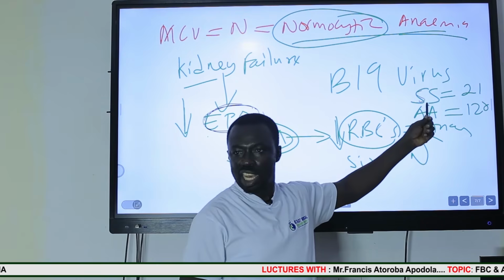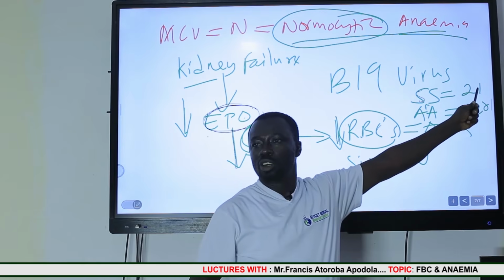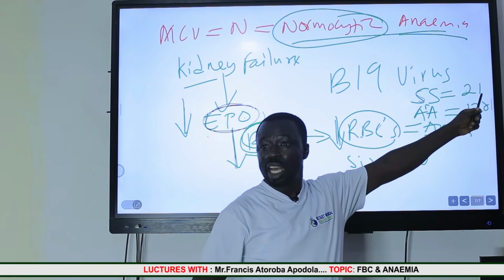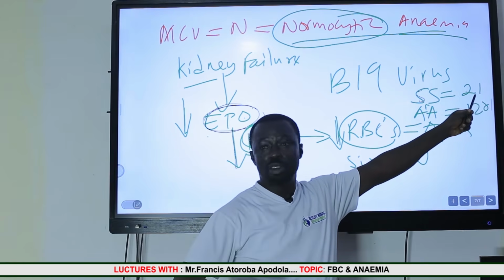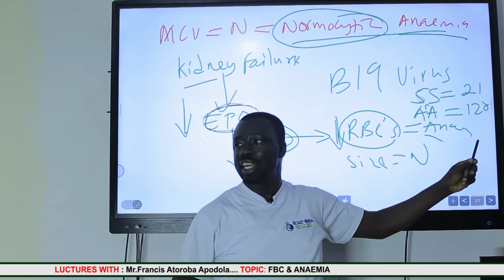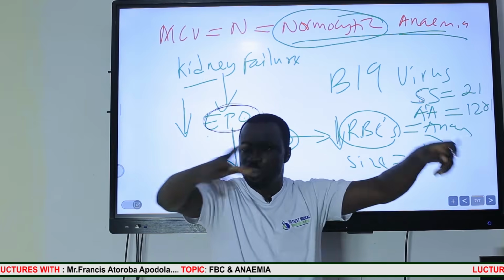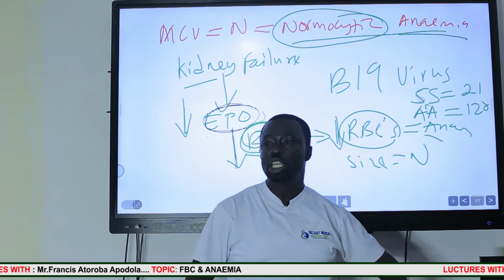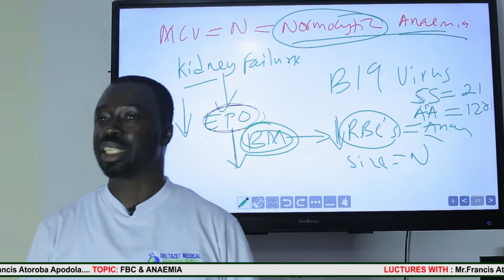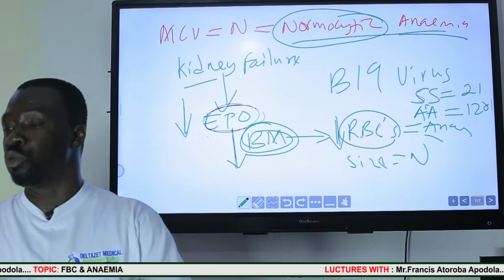When I shut the SS bone marrow for 2 weeks, maybe even the RBCs will get finished, because at 21 days some have already spent their lifespan, so some will be dying. But when I shut the bone marrow of an AA person just for 2 weeks, the red blood cells available in circulation are going to live up to 120 days. So if you can shut it even for 1 month, the person will be okay. You can even shut it for 2 months, the person will still be okay.